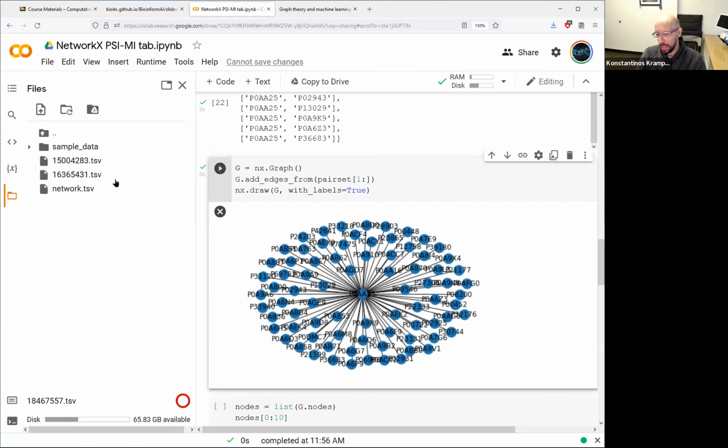It's what I mentioned before. That's what is in that second file, which is an artifact, right? Because basically, it's a valid experiment, but the way the experiment is done, it's one of those fish experiments, I think they call them, where you put a protein and then see what binds to it, right? So those interactions are true interactions, experimentally verified. Again, you could put that 1500 4283 into PubMed, get the paper and read. We don't have time to do that now, but my guess is that it's an experiment where they use a protein as a bait to see which other proteins attach to it. That's why the data are like that, right?